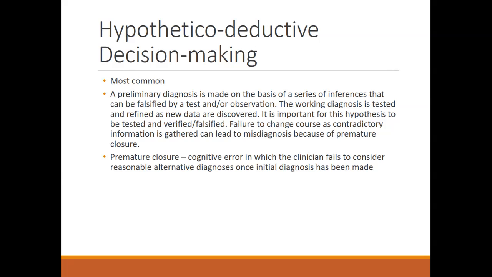So there's a couple of things on here. There's a statement here about premature closure, and it says that failure, while we're using this particular method, to use contradictory information to change our primary diagnosis, our working diagnosis, would lead to something called premature closure, okay? And we definitely want to avoid premature closure. That is what we call one type of cognitive error, all right?